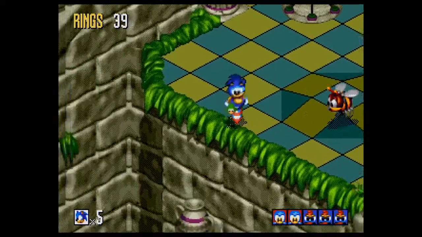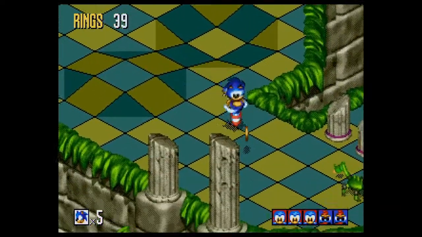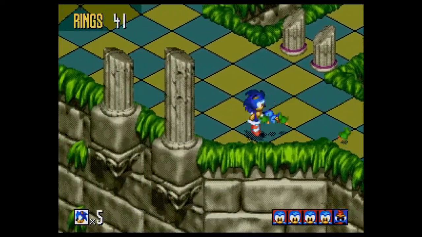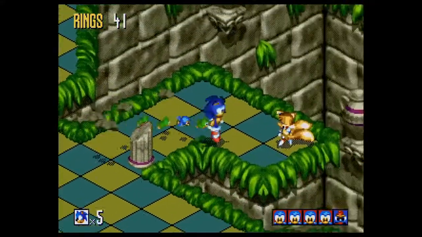Fuck. It caught the flicky, but it didn't catch me. So the flicky panicked and has booked it. And because it's a green one, it's just going to run away from us. Right, where'd you go? There you are. Look how far away it got. That's not even the beginning of it. These fuckers, it's real run. They run. Right, let's break this.